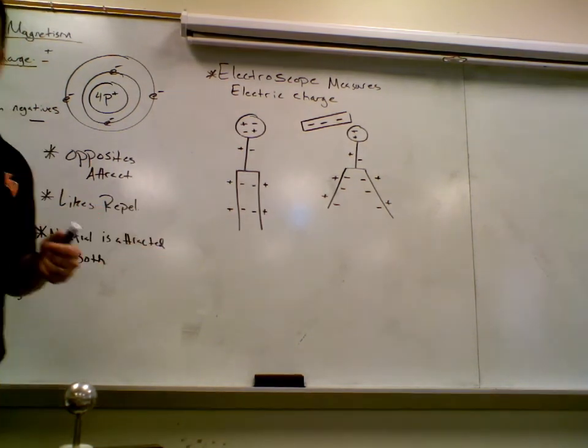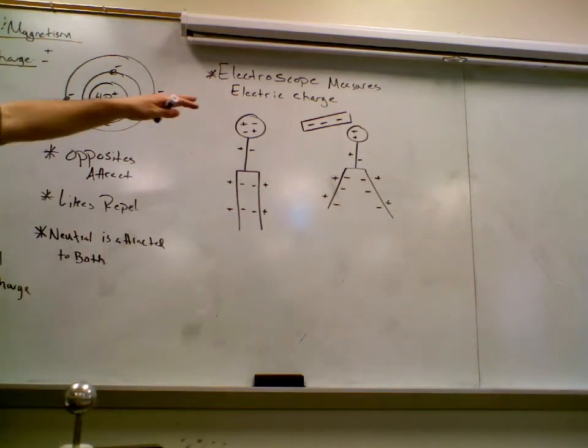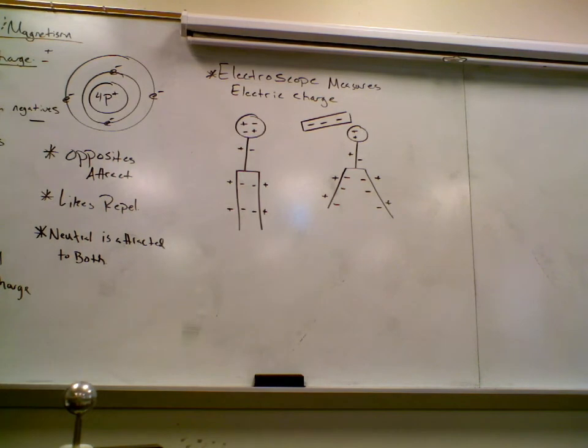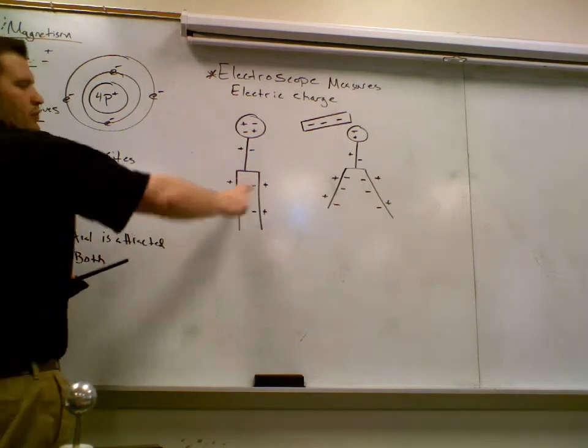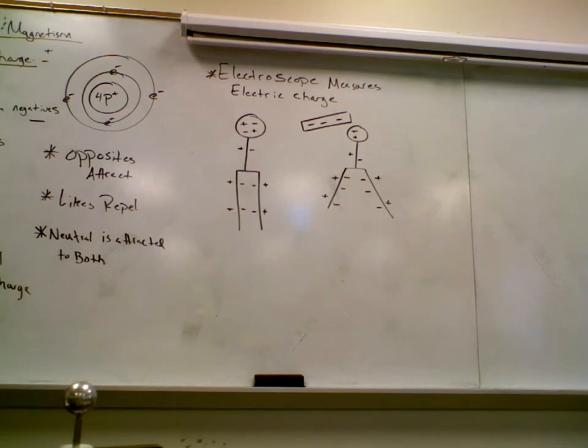Well, mine aren't because I don't have the negative rod, the actual one. But this one does. But on the left side, it's still 4 negatives. Oh, because they're equal. So we have equal charge. So there's just as many negatives as there are positives in the leaves. So they're not pushing away. There's no force being applied.